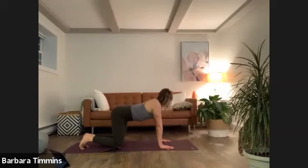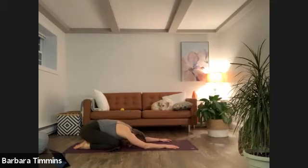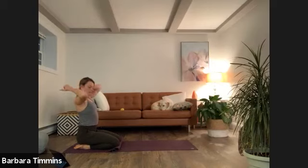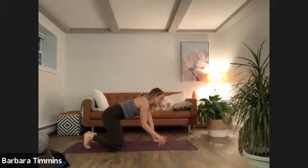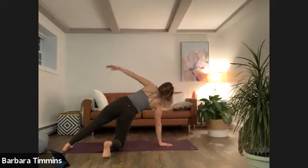Wiggle your butt side to side. Or press your hips back to child's pose. And then back up onto all fours. This last one on all fours. I'm going to show you this. So my back will be facing you, but you should be able to hear me just fine. So take your right hand and place it in the middle of your mat. You're going to spin your right foot back and then open up to the left.